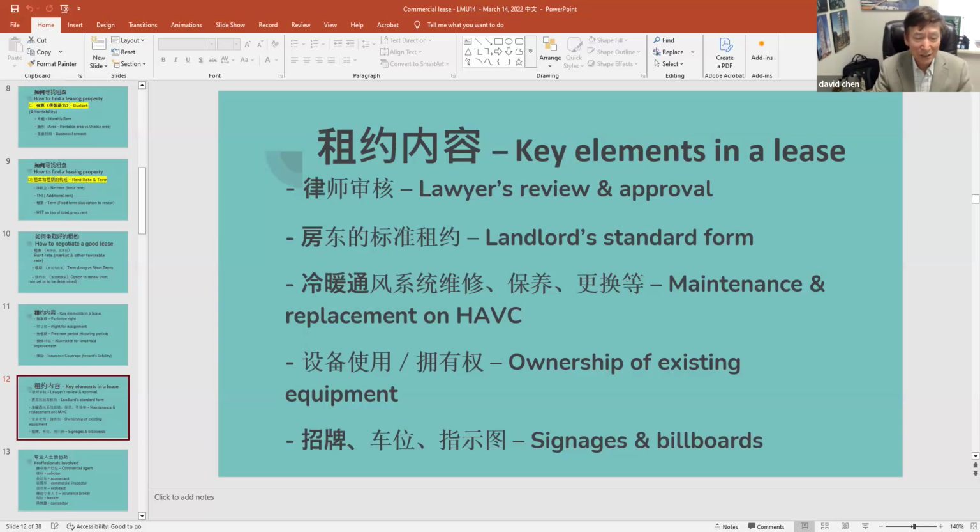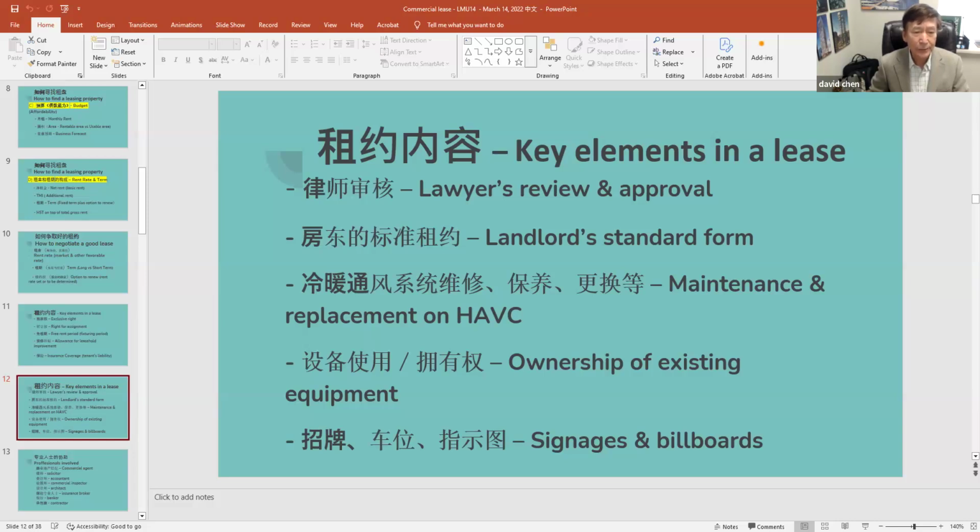A few days ago, one of the colleagues asked, David, within the lease agreement there's one clause saying that the tenant is responsible for all the maintenance of, let's say, air conditioning, heating, whatever is inside the premises. For the repair, who is going to be responsible? In our sample clause, we always say the tenant is to be responsible for maintenance and repair, but only one item we put in the sample list.